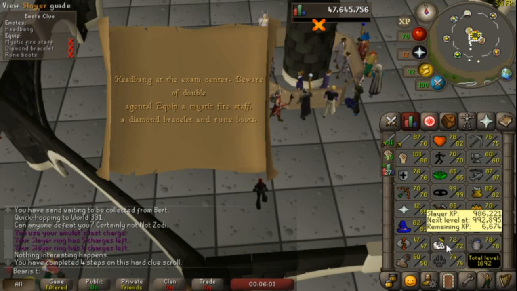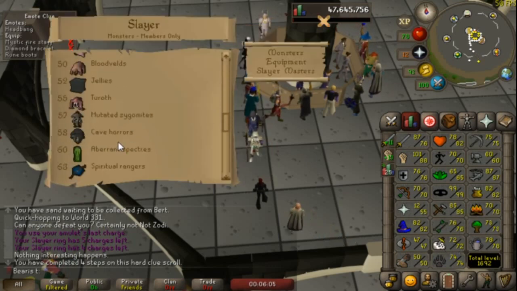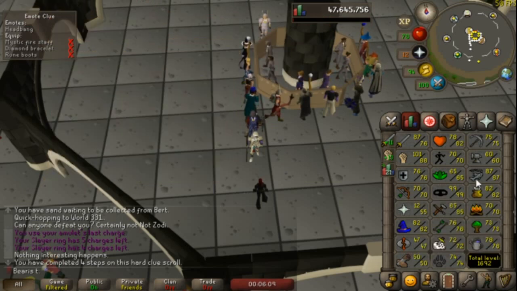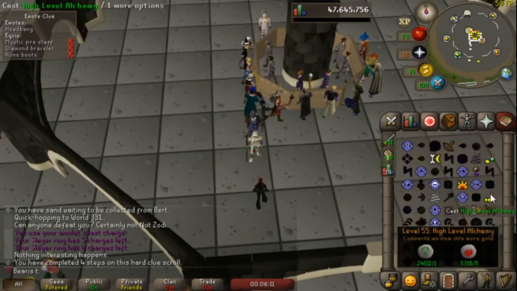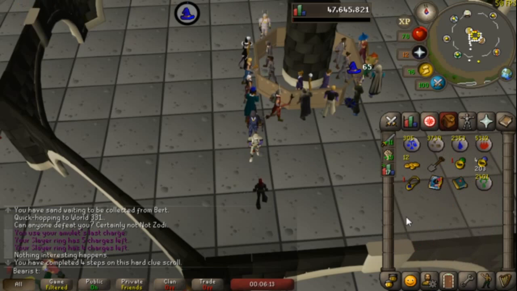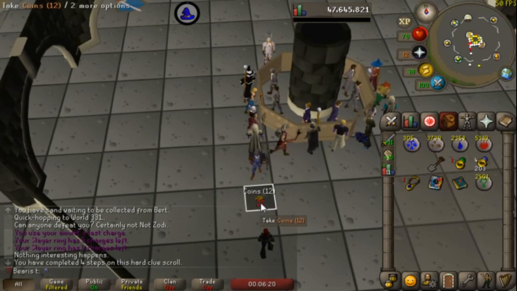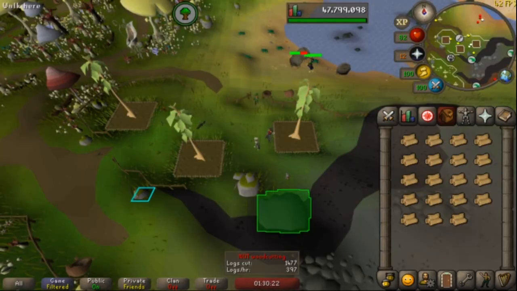Yeah, Rune Boots, 72 Slayer, no can do. I think you need 80 for this neck reels to get that, and even if I could, I'm gonna get lots before then, so I'm just gonna alk the clue, unfortunately. 4 steps in, what are you gonna do about it? Don't even need the coins, just toss those on the ground. Just kidding, I want those coins.